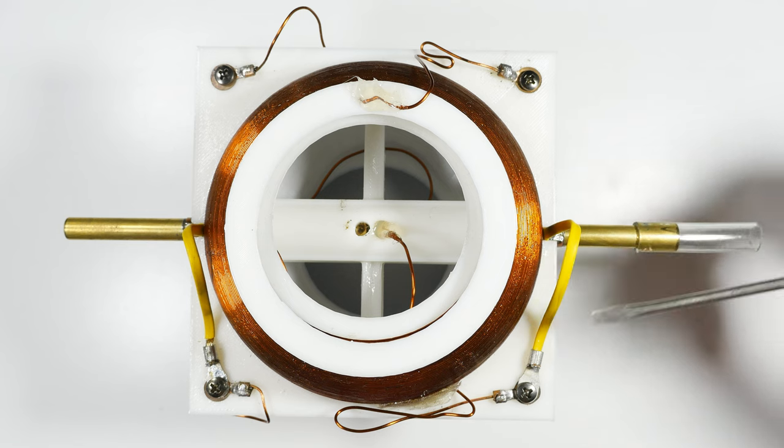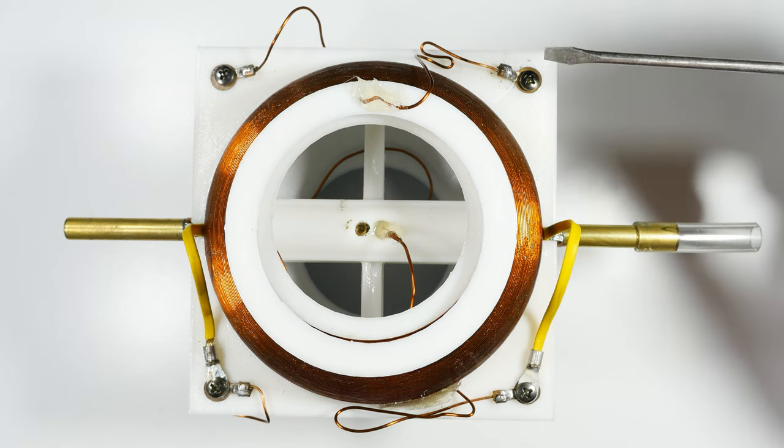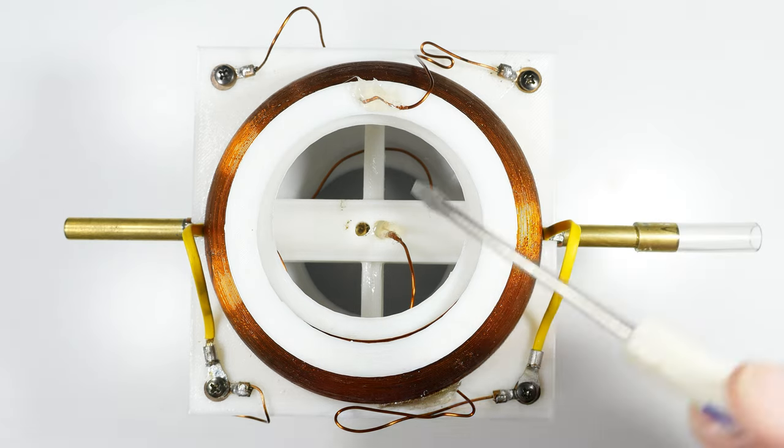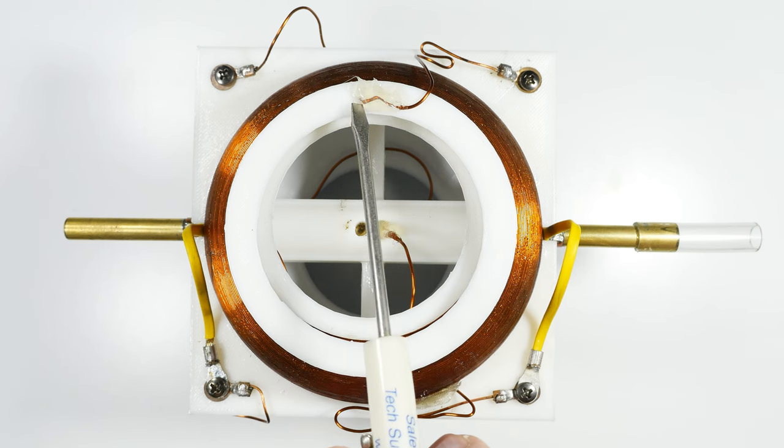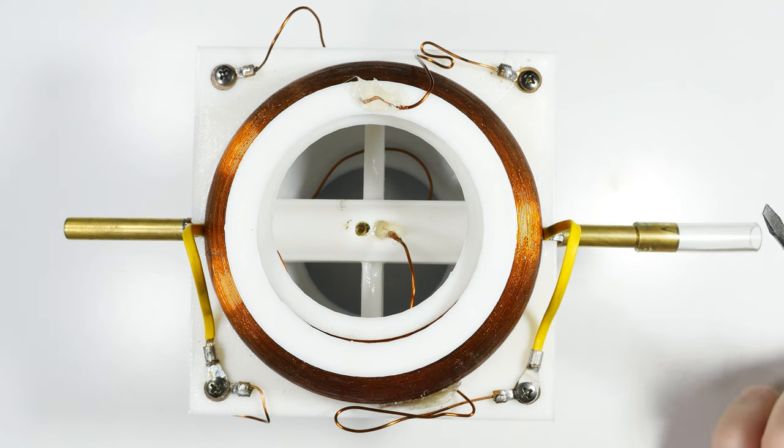I have screwed the two halves together of the outer shell as you can see, and I have put in hot glue to relieve strain on certain areas where the wire could get bent and break off easily, especially where it would be very troublesome like down in here. If that broke off that would not be fun.